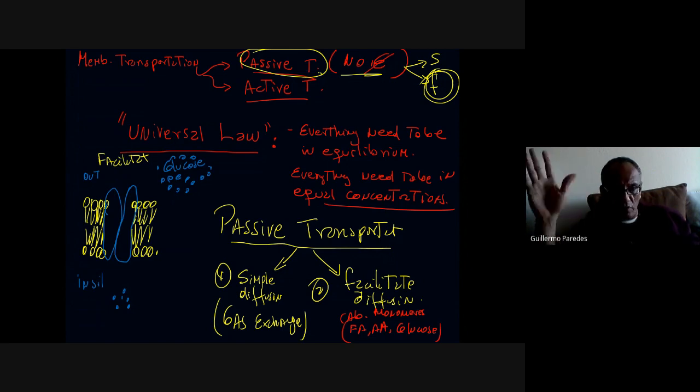They are going to squeeze, saying excuse me, I'm going to pass, and it's small enough, and I'm not going to bother anybody. Boom, go inside the cell. In facilitated diffusion, the molecules are bigger, so they need a gate, they need a door, and that gate is produced by these proteins that we just mentioned here. So the glucose gate here is going to open, then when the glucose is here, it's going to close here and open here, and the glucose gets inside the cell.